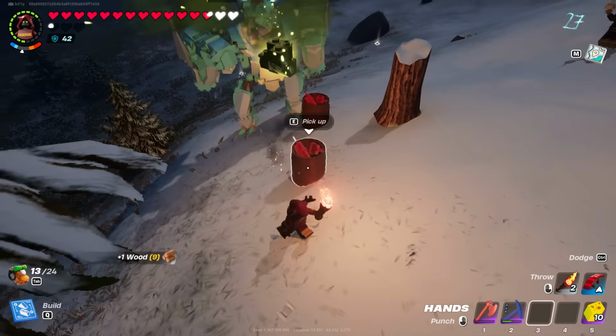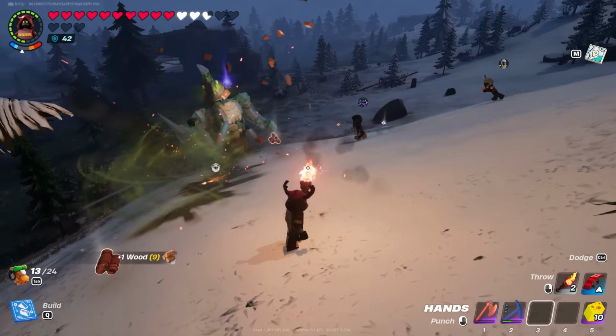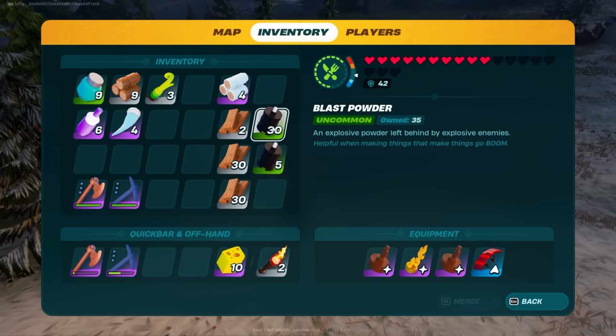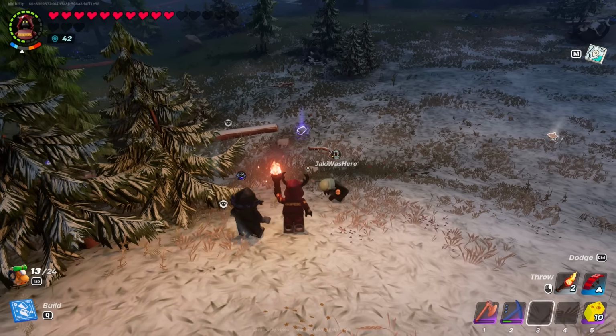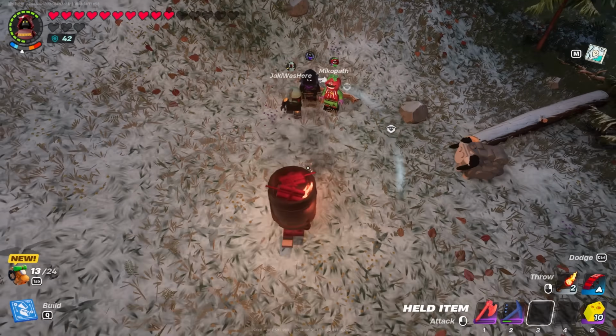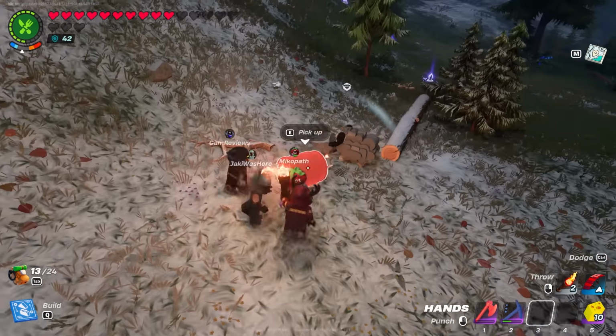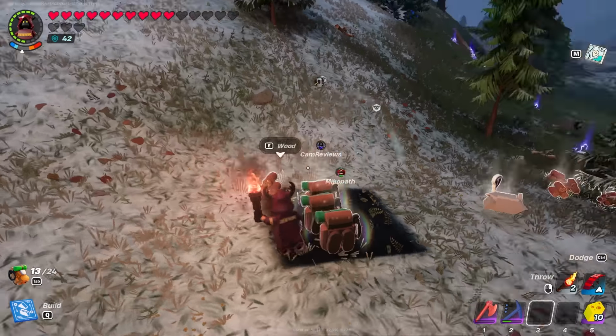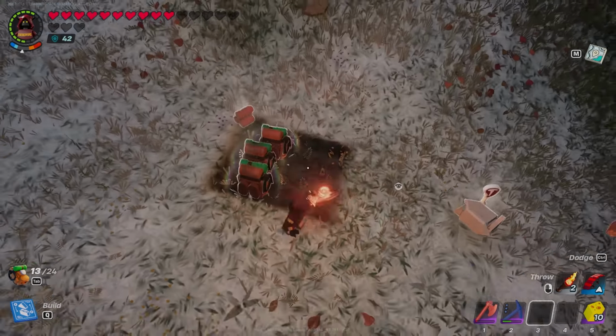Ow. Okay. Oh, wait. That's going to do it. I counted. Woo! Ooh, nice. All right. Good. I have a lot to spare, too. I can make like 10 more barrels. Oh, what's that? This is actually how you win Lego Fortnite. This is how you win. I took no damage. It's also a perfect square.